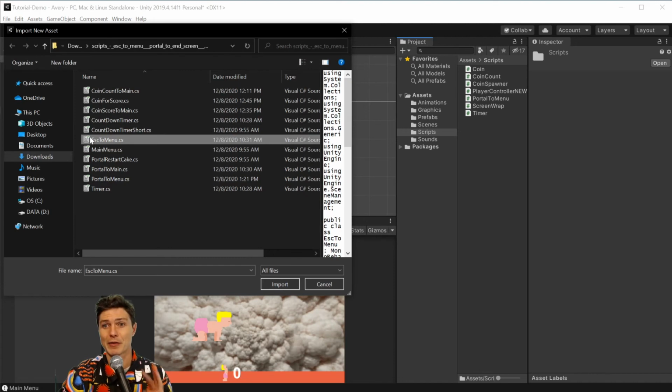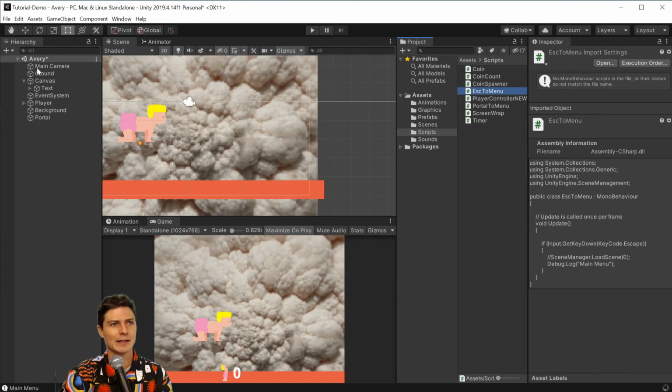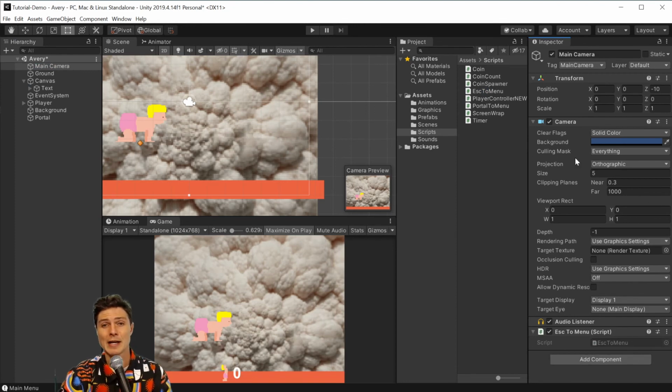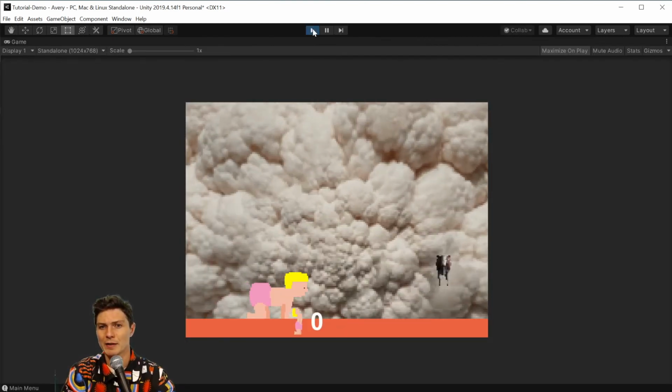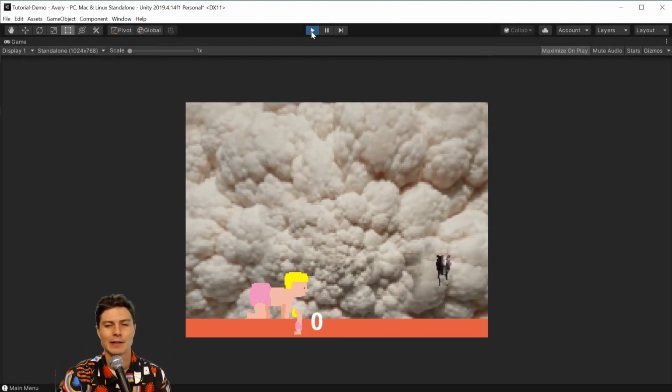So this will be the third option in the description below. Escape to menu. You can import it, and then you would just add this to the camera. Maybe you could add it to a bunch of different places, but we're going to add it to the main camera. Play. Watch me hit the escape key. Cool. All right. All that works.